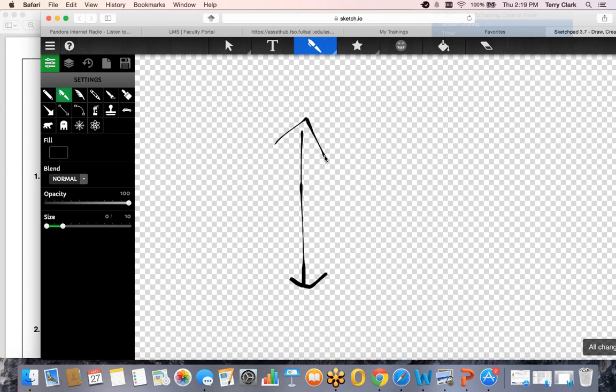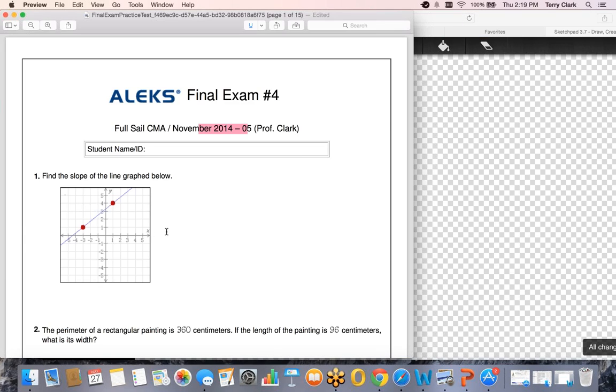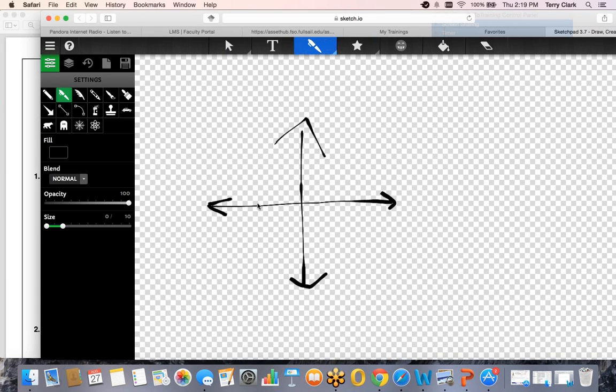Okay, so here we go. So we've got -3. So one of the dots, we're going to put a -3 here. And then the dot's going to be about right here. And then we're going to put a 1 here for the y value. So that's where that -3 and 1 are coming from, because the dot is lined up right under the -3 for x, and it's right beside the y for 1.